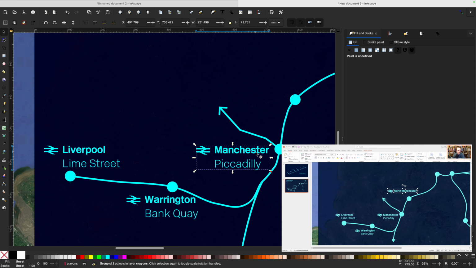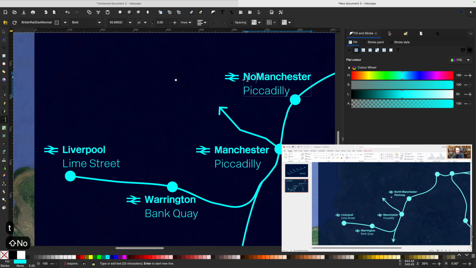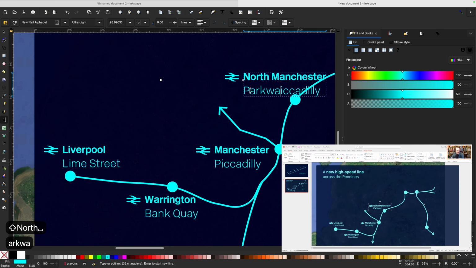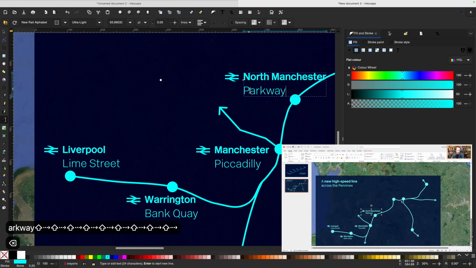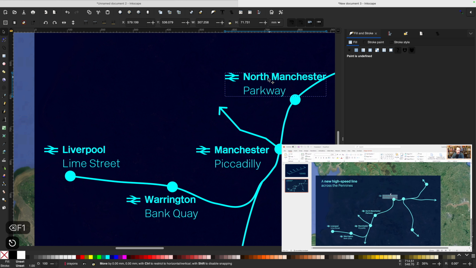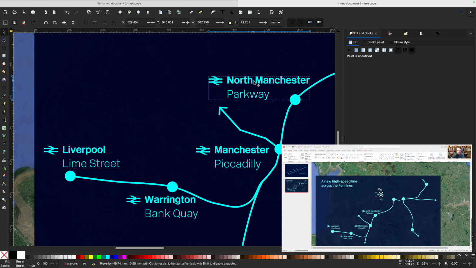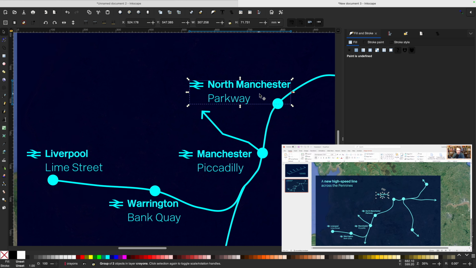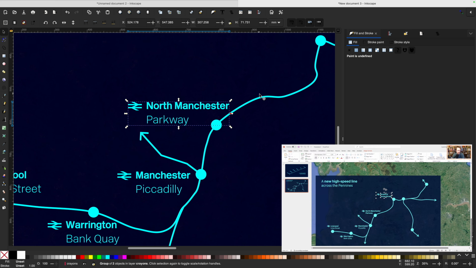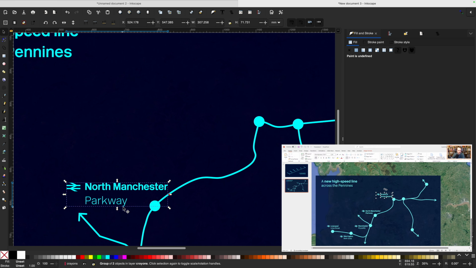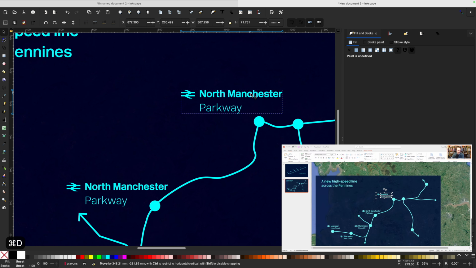Fixed. I'm going to go with North Manchester Parkway. So as I copy this to become a station name, I don't put too much thought into it and have all of you wondering exactly what my intentions are. There we go. Let's go. So then we're going to go here. We're going to go with, so that collides, so we need to move that over, deselect the group, select the group, move it over. Actually, it's James Square, isn't it? There we go.